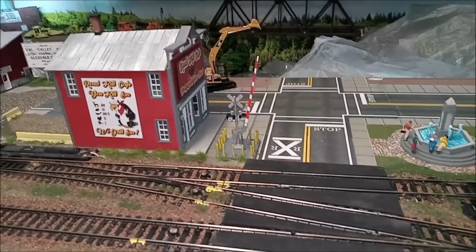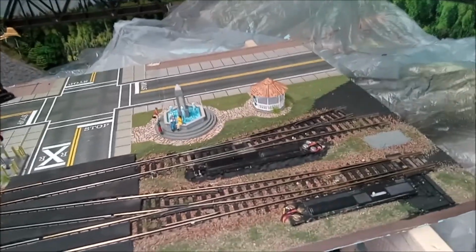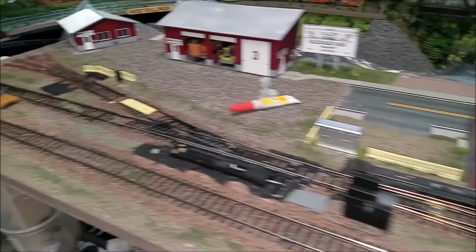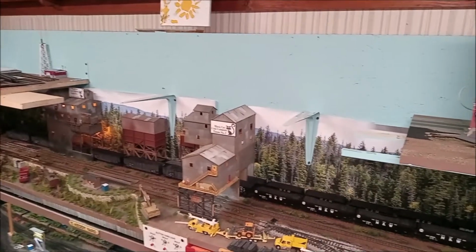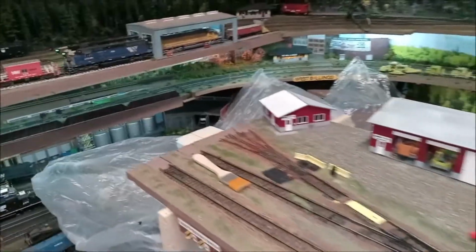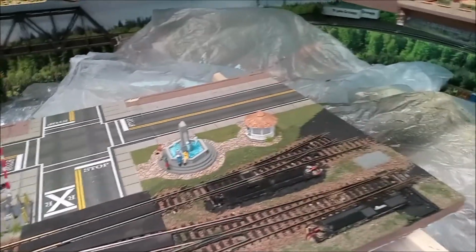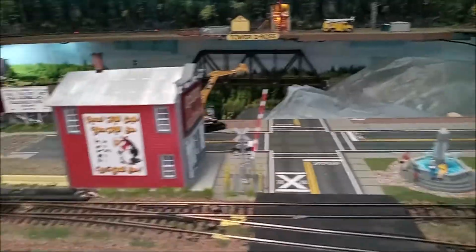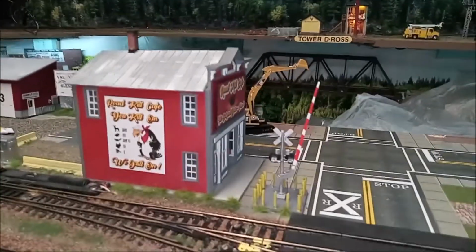Crossing gate I'm installing. This module, well, my layout's last new levels are built on modules sitting on temporary supports across the regular layout, because it really belongs in that hole where those brackets are. And that's hard to reach up there. So the idea was to build them each, do all the scenery work, and put it up when it's finished, and then connect a few small sections of track. Much easier that way. But tonight what I'm working on is a little crossing gate friend here.